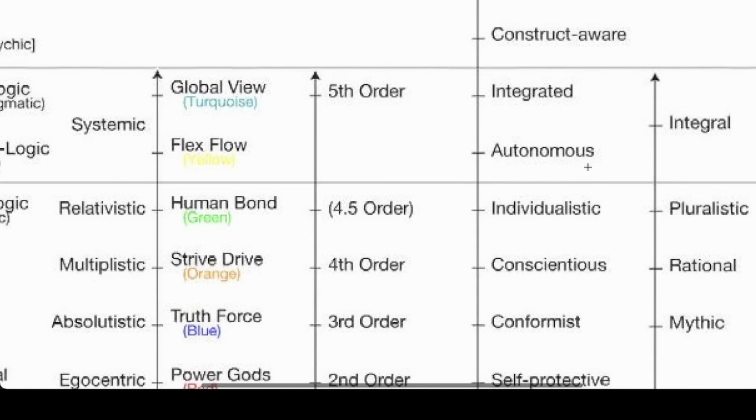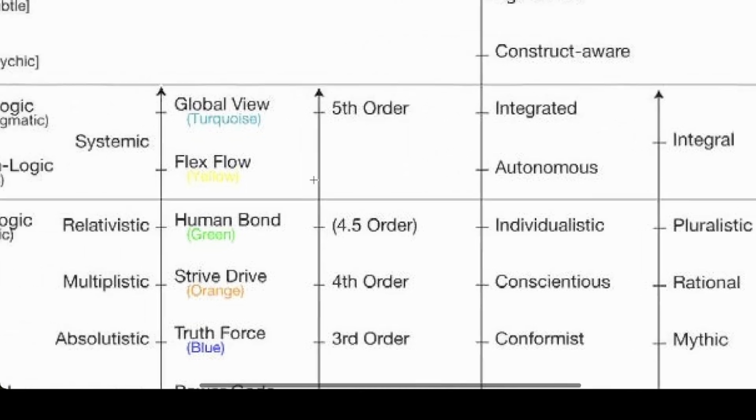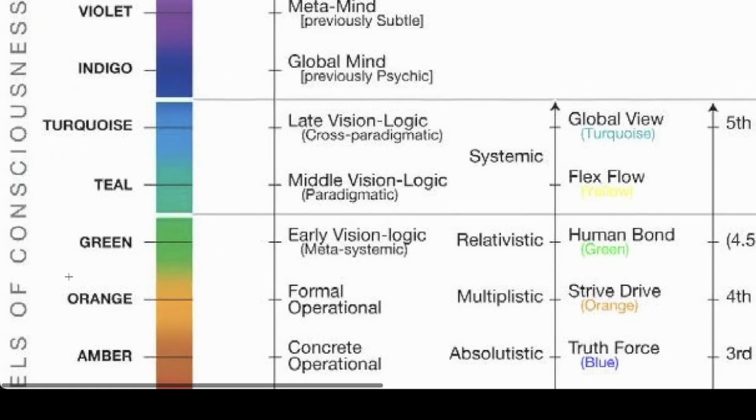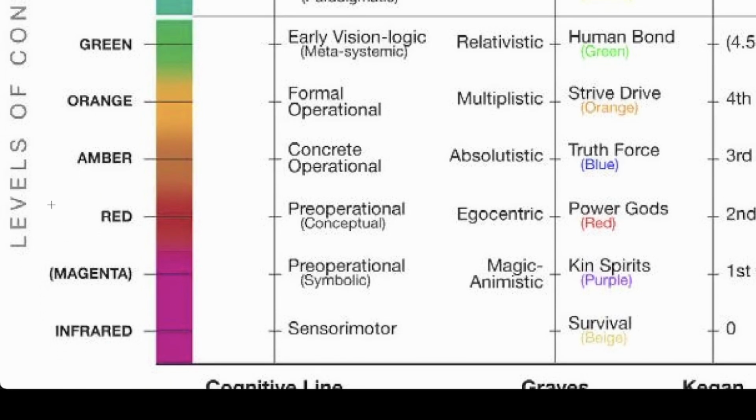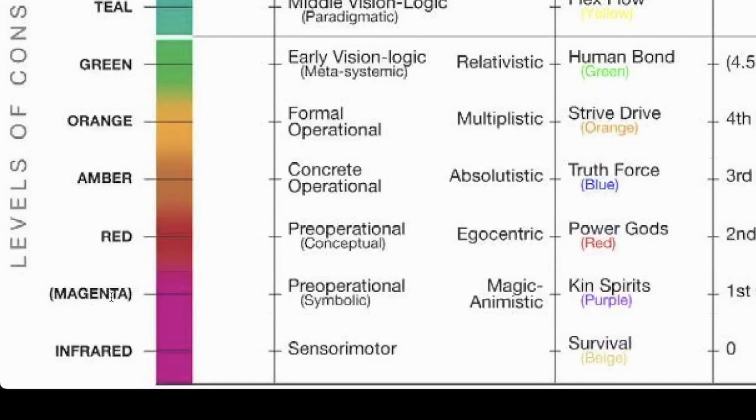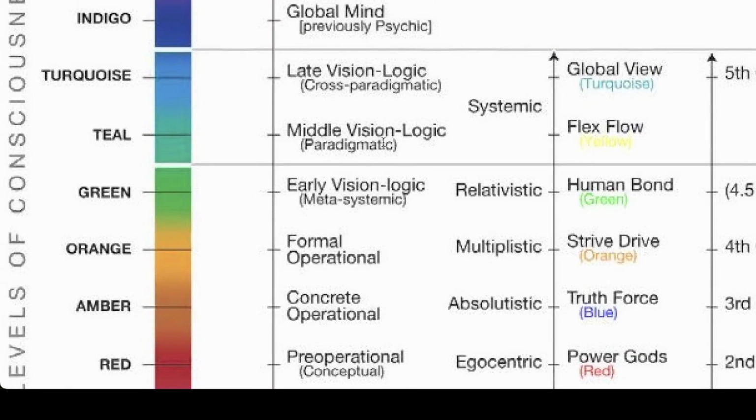Autonomous is a good word. It seems that the body truly does come back online here. Green does make an attempt to bring the body back online, but it's still largely a higher mind stage. Teal is sometimes called the centauric stage, and there the wisdom of the body, the wisdom of these earliest stages, becomes very important. That's the healthy version of a teal individual.